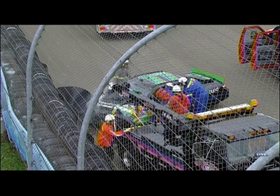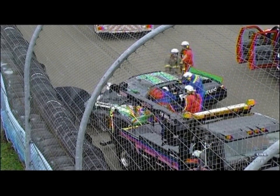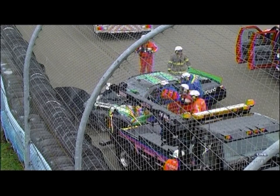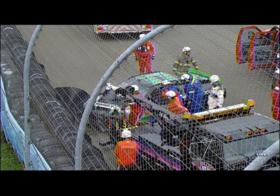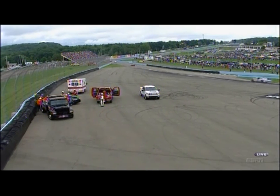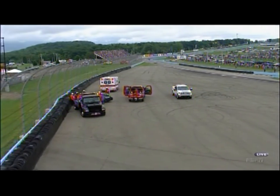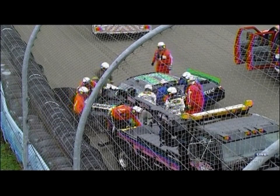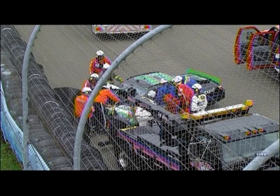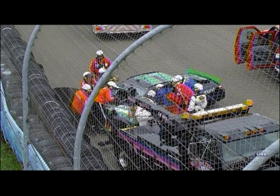This looks a lot like brake failure. Saw no skid marks going down in there. This is a tire barrier — you can see there's a guardrail there. You can see Denny inside the car and the safety workers attending to him. Very high speed getting into turn one, counting on that brake pedal to be there. And it's not.